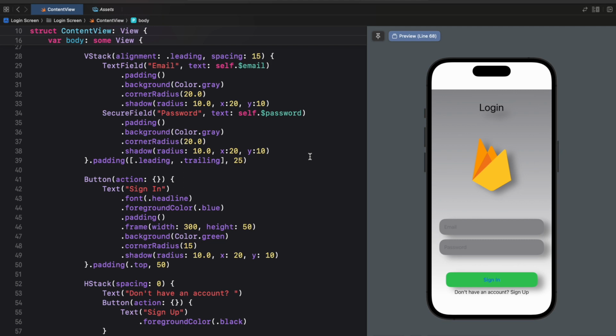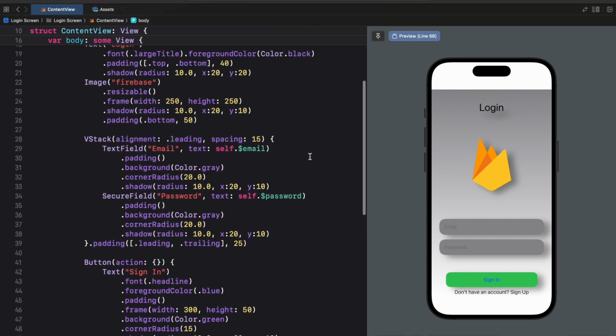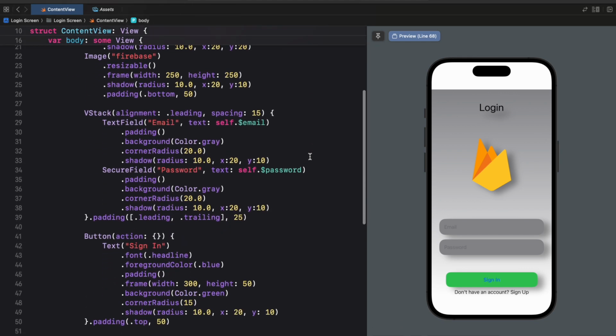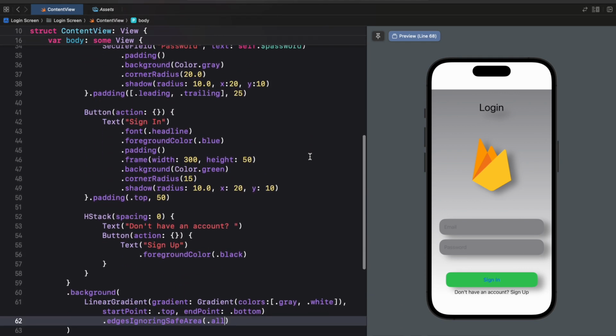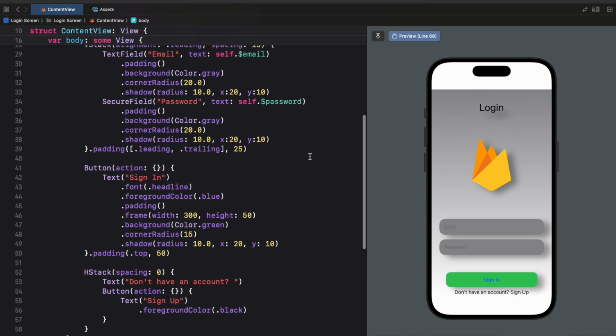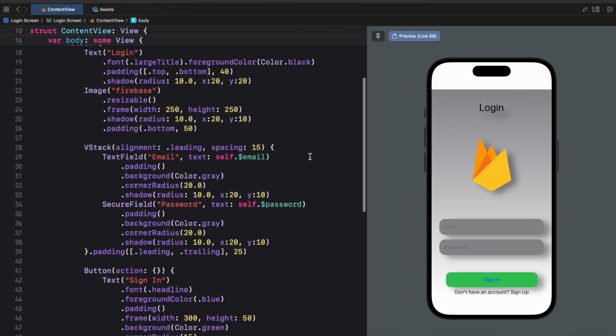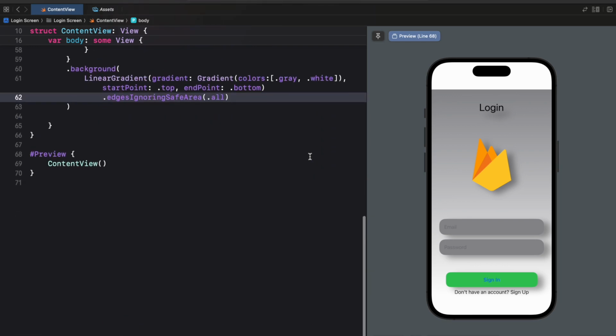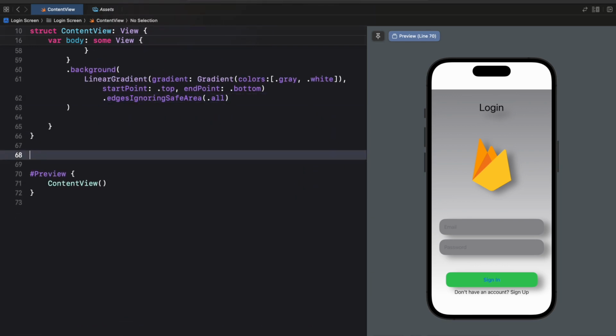So let's go back to our text field background color, which is gray. I don't think gray is suitable here. So let's create an extension of the color and we can have our own custom color.